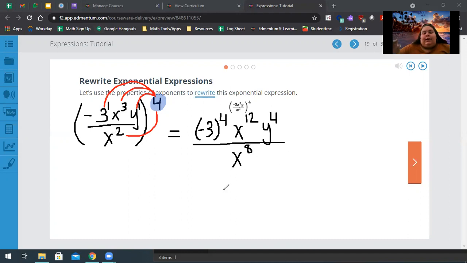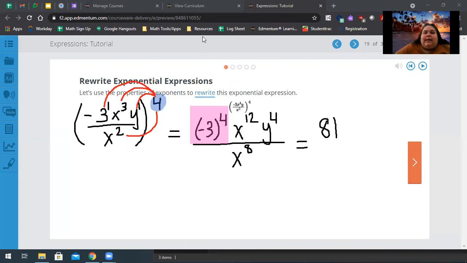So now that we've broken it out of its parentheses, I'm going to focus on little sections. I like to color code, and we're going to figure out if we can do anything right there. So negative 3 to the 4th power, again, that's just saying negative 3 times negative 3 times negative 3 times negative 3. And I like the rule too, that if it's an even power and you have a negative, it's going to be positive. 3 times 3 is 9, times another 3 is 27, times another 3 is 81. So we have 81 here.